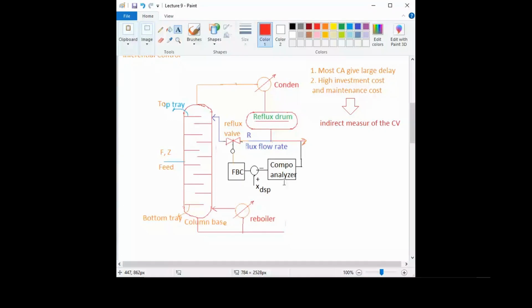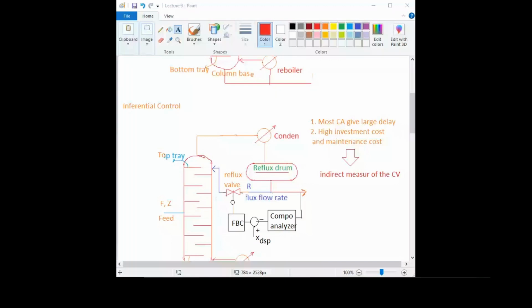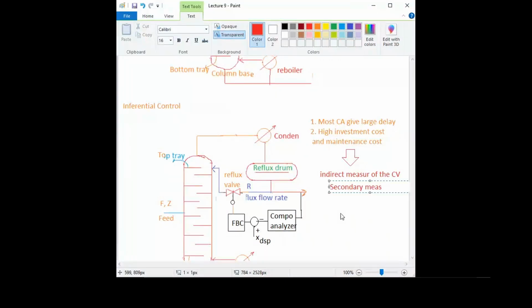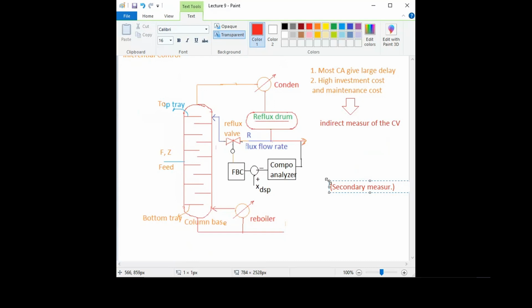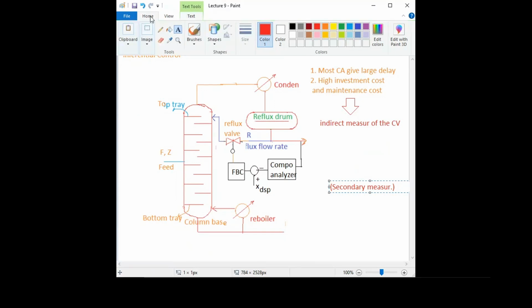This type of control is called inferential control: indirect measurement, or secondary measurement.